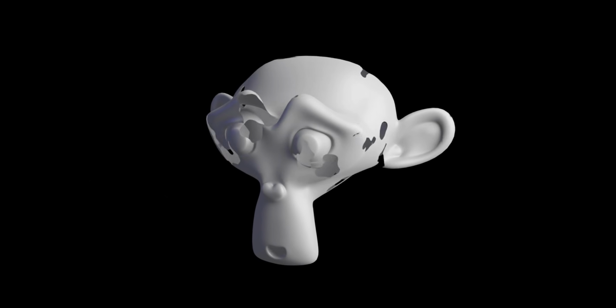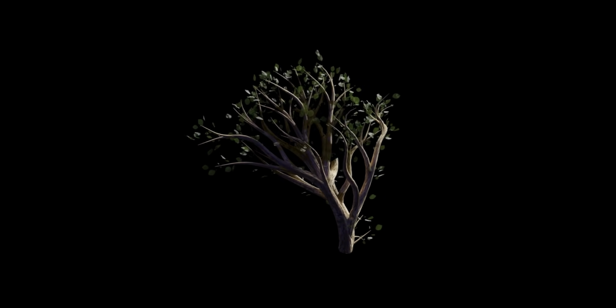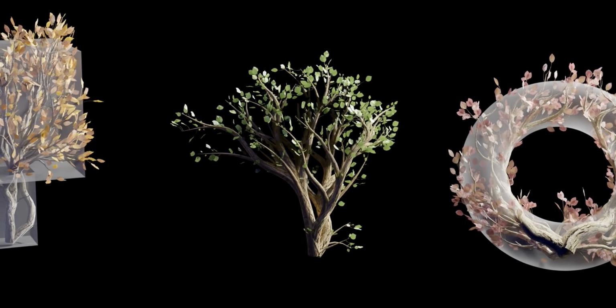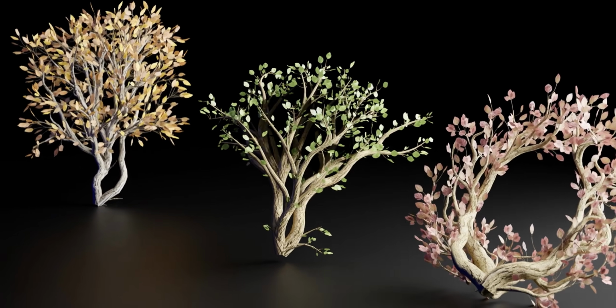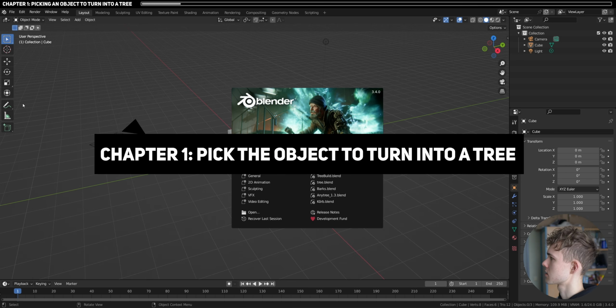First, we need an object to turn into a tree, then we need to make a grid around it, then we need to delete the parts that are outside the object, then we need to merge the remaining things by distance, find the shortest path from one point to all the other ones, then smooth and profile them, add UVs and leaves, and it's ready, and you can use literally any object with the system. So let's get started, and the first chapter is the object.